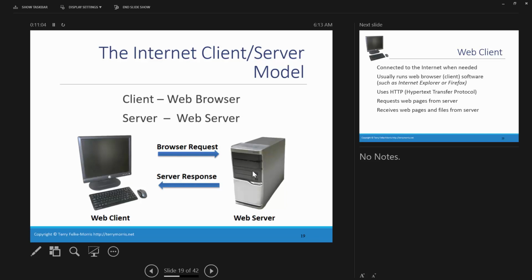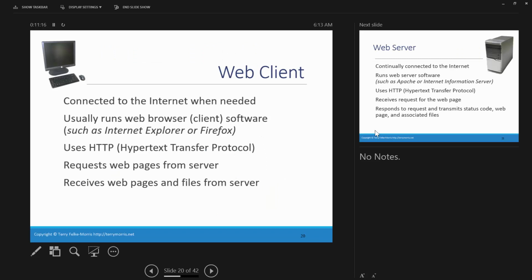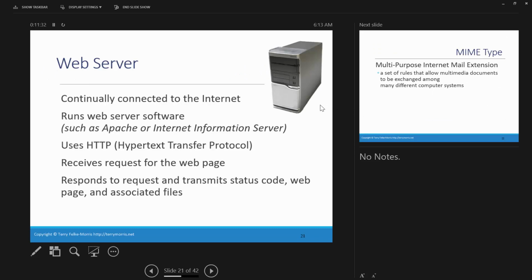All the server is, is another computer that's very powerful, might be big, might be small, but it has the ability to service browser requests. So the client connects to the internet as needed, usually runs some kind of a browser, uses HTTP, requests stuff from the server, and receives web pages and files back as responses from the server.